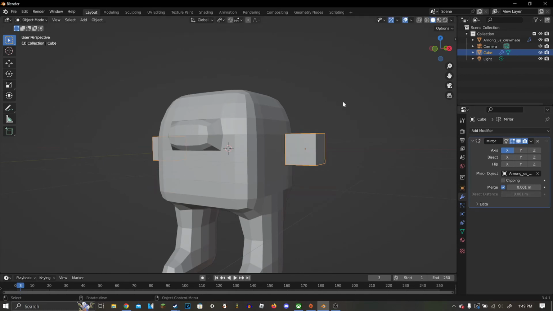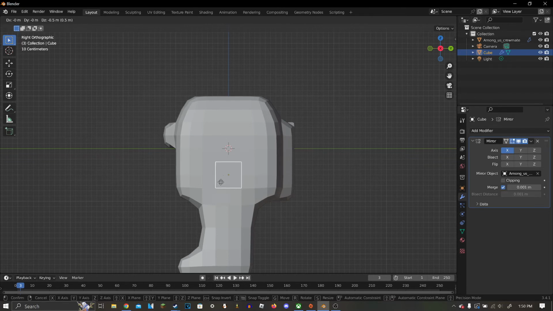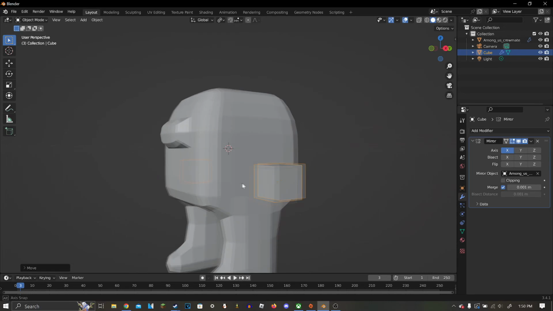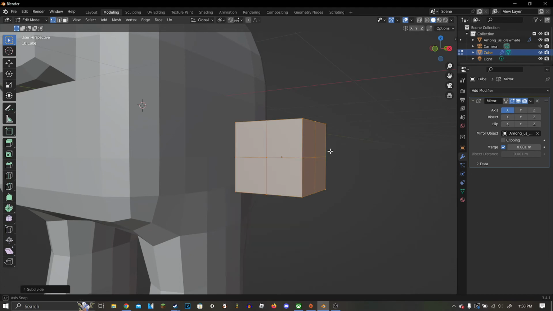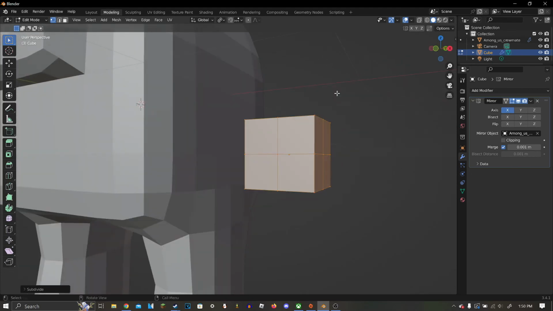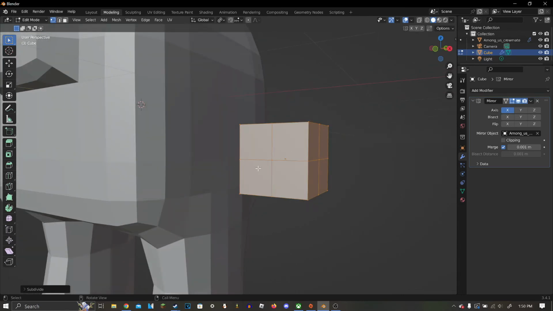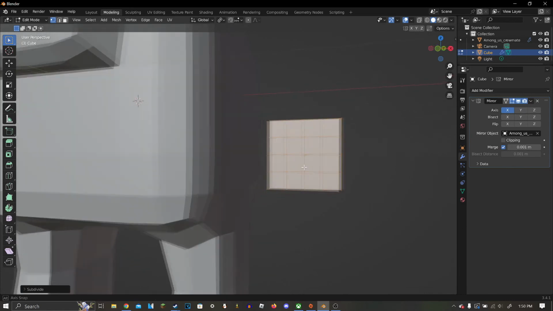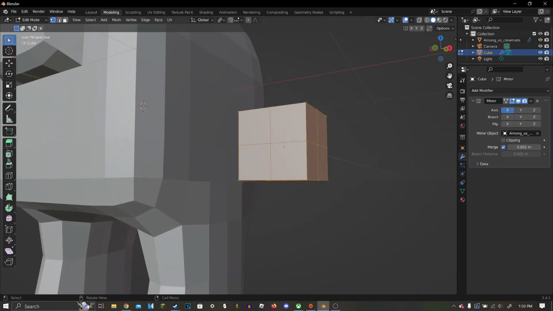Let's look at it from the side. Okay, so basically move it down by 0.5. Now it's on his sides. Now we subdivide this particular cube however much you want. I personally subdivide it by like that for now. And then to make the fingers, either you can subdivide again, or a better method in my opinion would be to cut these with a knife.